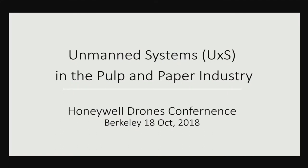So first of all, I want to start by saying that we like to talk about — this is a new term to me — UXS, but we talk about unmanned systems. There's a variety of them: flying drones, UAVs is a big part of that, but we're trying to expand past that, especially in our industry. There are some environments where the prop wash really causes problems, so there's other devices that work better.